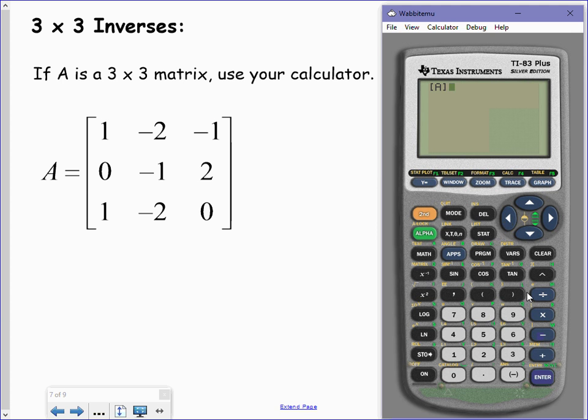Okay. And then remember, when we go to the matrix menu, I'm calling x to the -1 the inverse. That's the button that you hit. So type the x to the -1 button without the second in front of it. If you do second, it will take you to matrix. If you just type that -1 button, that will get you to the inverse. And then hit enter, and it gives you your inverse matrix. And my Casio people, you got it?